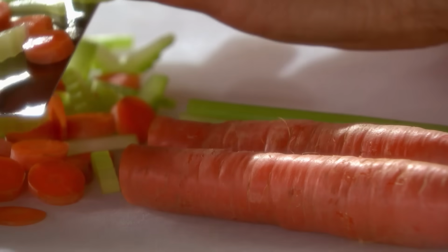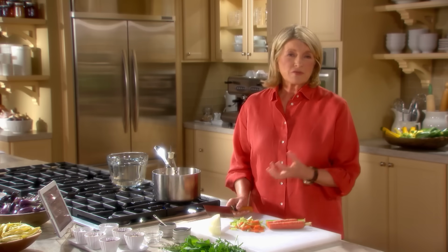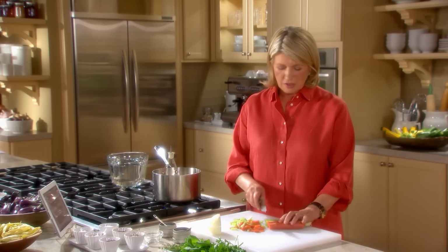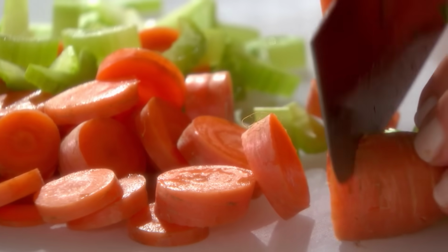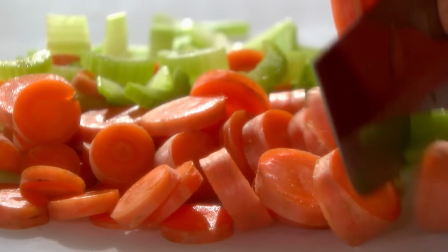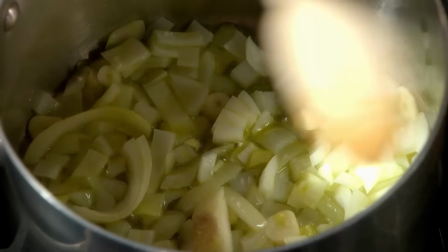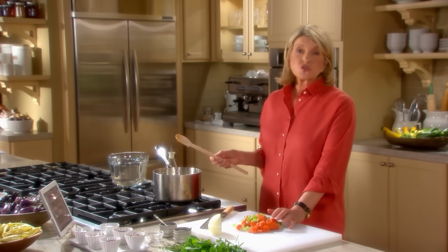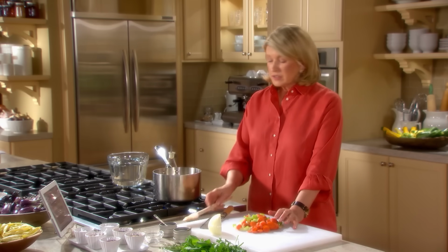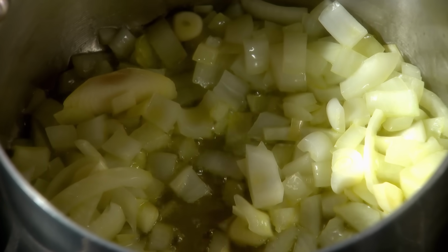Remember, it's the same as with meat stock. The smaller the pieces of ingredients, the more flavor will come out of those ingredients. There's no need to peel the carrot, and no need to actually take off the leaves if you don't want to. They taste good. Now the yield on this will be about 2 quarts of stock. So just until these start to brown, and it'll take about 10 or 12 minutes.